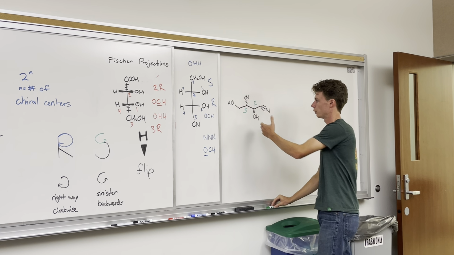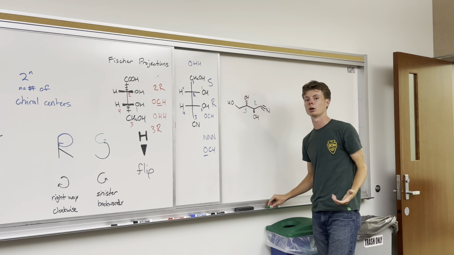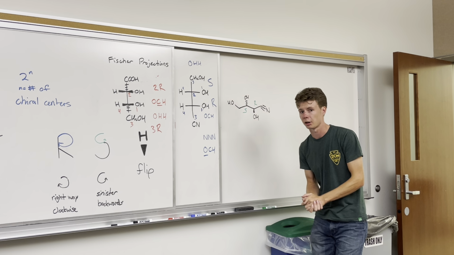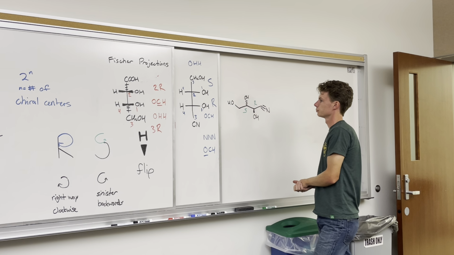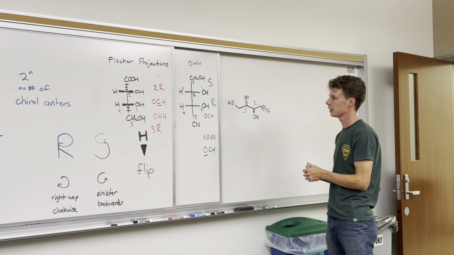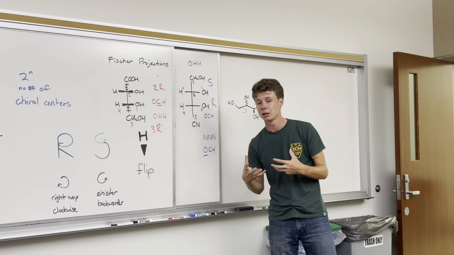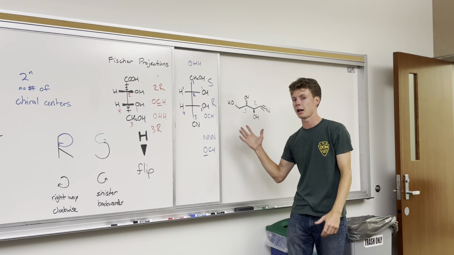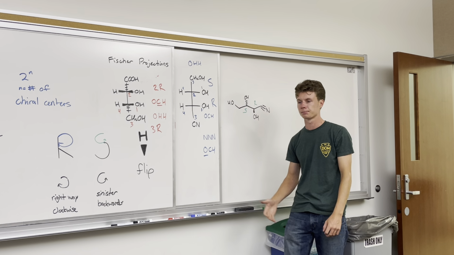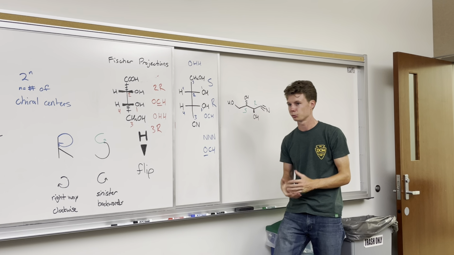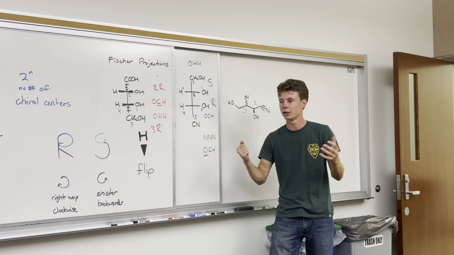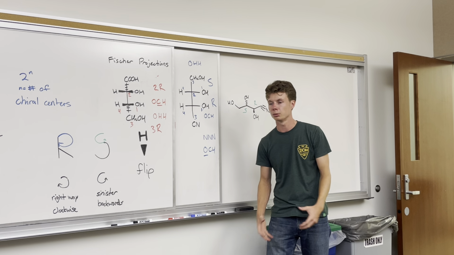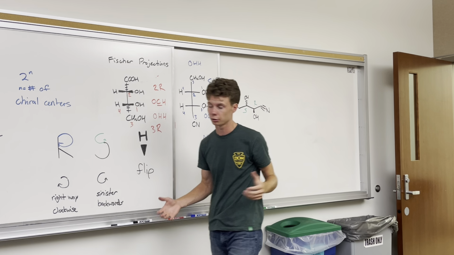You can also go from skeletal projections and make your own Fisher projections. We're not going to do that now. This video is already longer than I want it to be. But this should cover Wednesday. Hopefully you feel a little more comfortable with R and S configurations, both in a Fisher projection and a line structure. An assessment is just going to ask you for the RS configuration, or to convert this Fisher projection to a line structure.